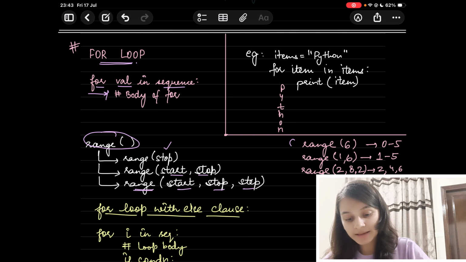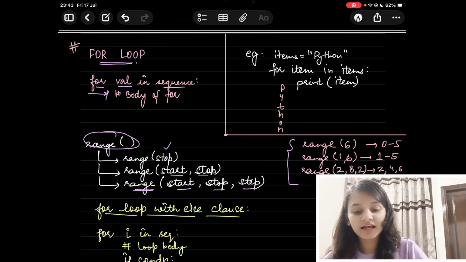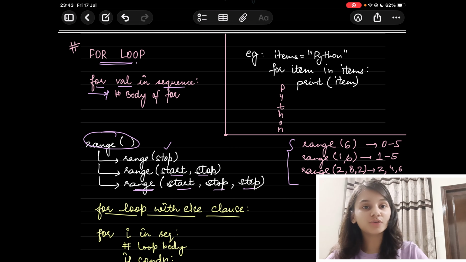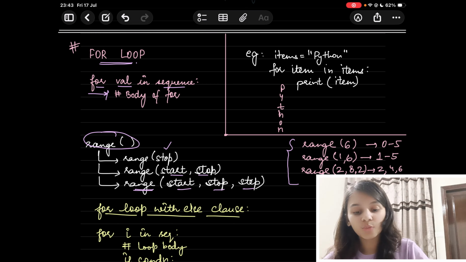Here are a few examples I have mentioned. Supposing I say range of 6, it will iterate from 0 to 5. If we write range 1, comma 6, that means the start is 1 and the stop is 6. Here we are not including 6, right? So it will go from 1 to 5.